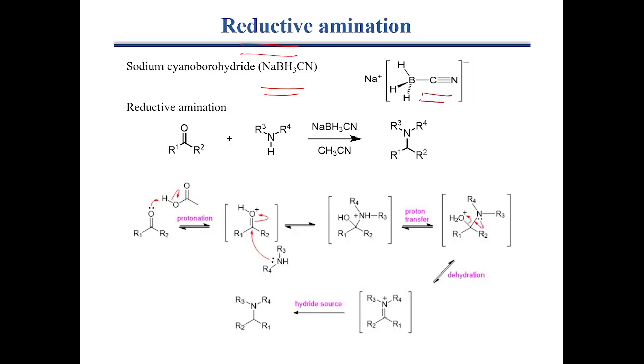So what is reductive amination? We all know the amination reaction. What happens in an amination reaction is that any kind of aldehyde in presence of any kind of amine forms this imine. So this is called amination. When this double bond is reduced or fully hydrogenated, that will be called reductive amination.